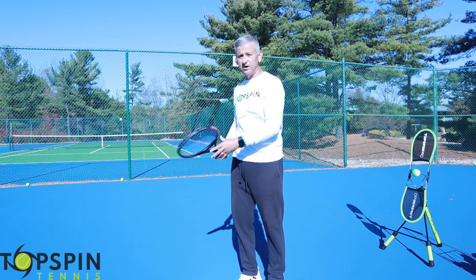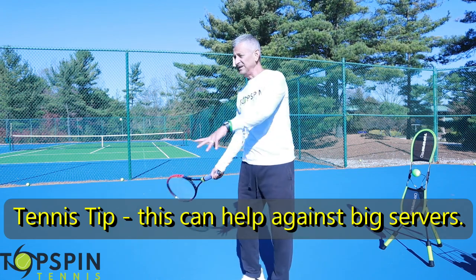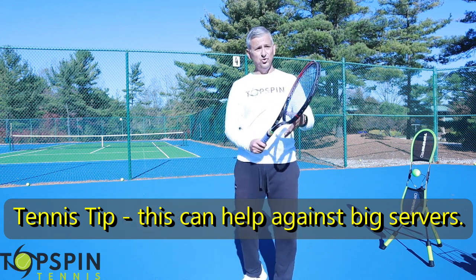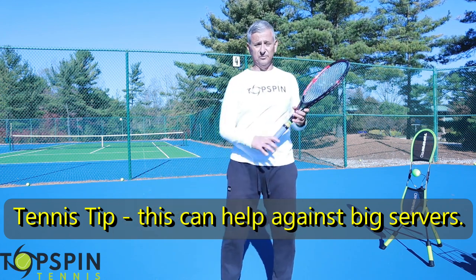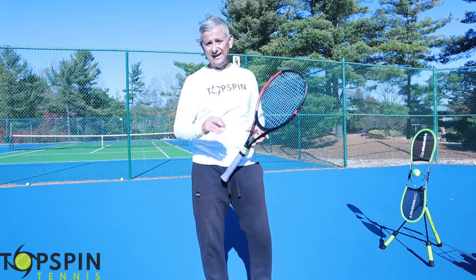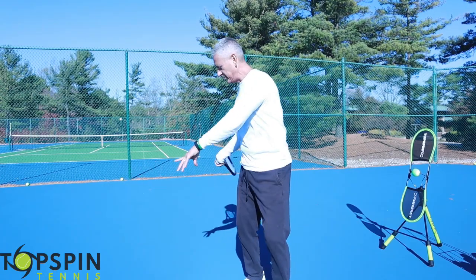I'm usually palm down on my forehand, but I have been working on trying to keep the racket on edge a little bit just to be able to flatten the ball out a little bit. I can still hit up and across and get that top spin, but by hitting on edge here, I feel like I can get some more power.